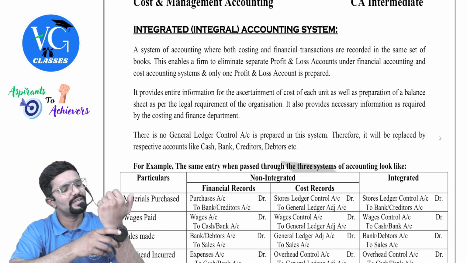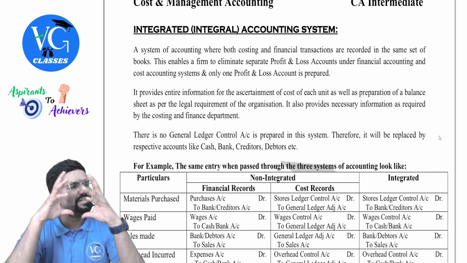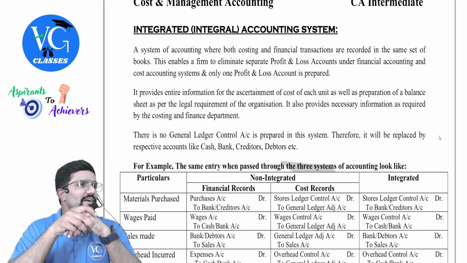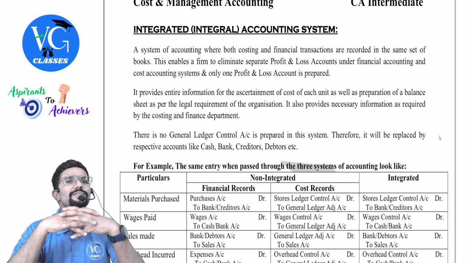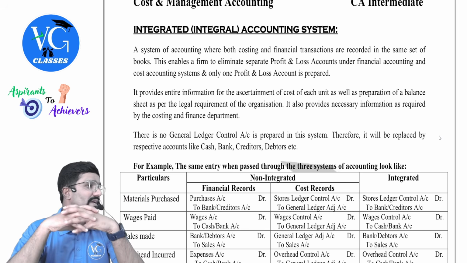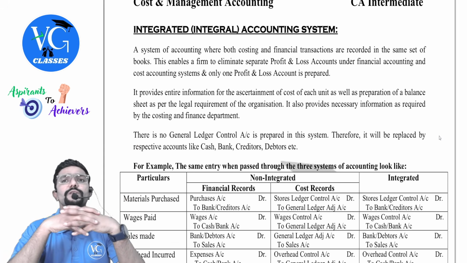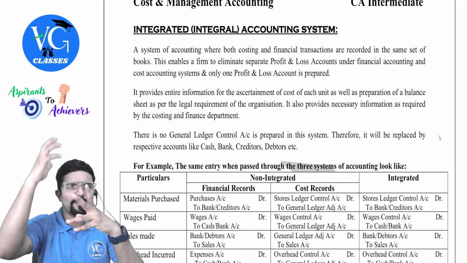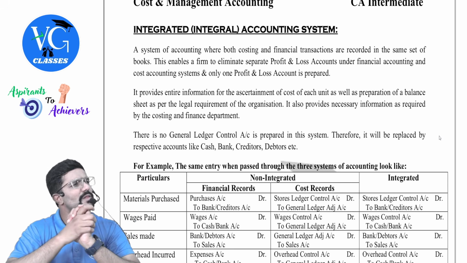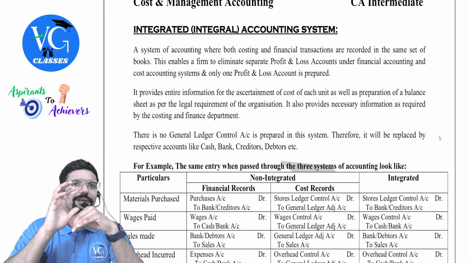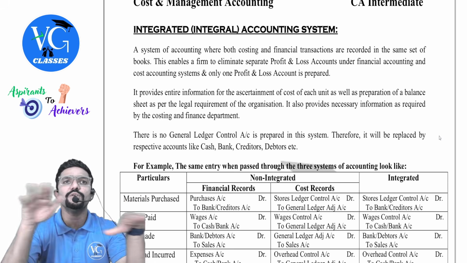Preferably use bank, because cash you will use for academic purposes, but in real life there is a surgical strike on cash transactions. You cannot pay more than certain limits. Especially in income tax, you cannot pay more than 10,000 to a person in a single day in cash. There is Rule 6ABBA which tells the modes in which payments can be made. There are a number of modes including debit card, credit card, electronic modes, NEFT, RTGS, and UPI. But cash mode is not there. That means if you pay in cash, it is disallowed; you cannot claim it as an expenditure, whether it is revenue or capital.